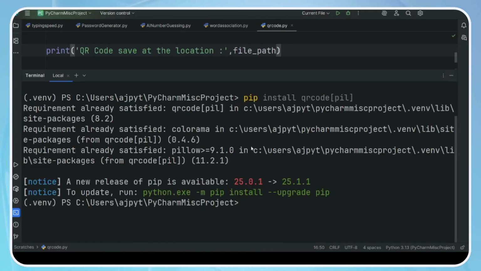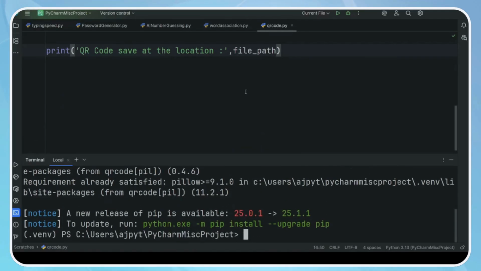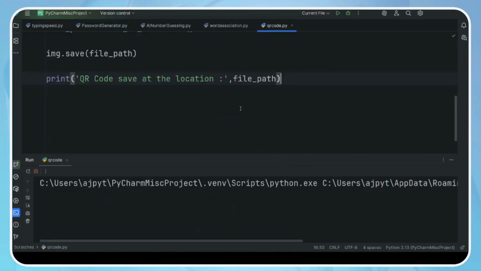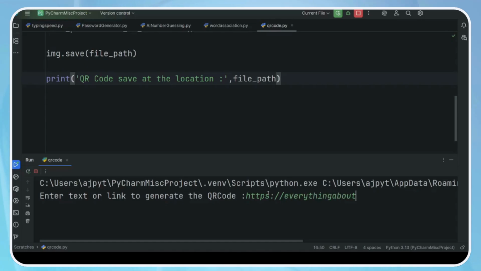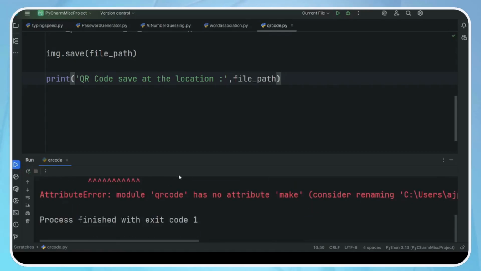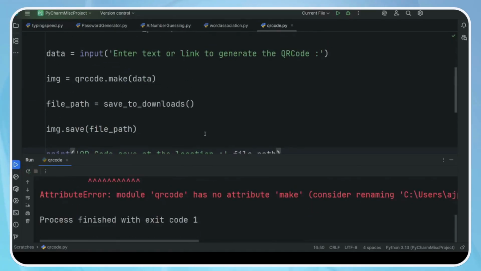Here it is, I've just reinstalled it, and now let me run this program, and it should run this time. So that is everything about coding.com. Okay, it is still giving me the error. Let me just figure this out.